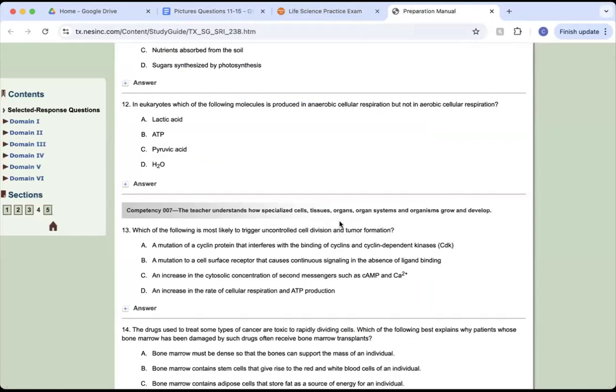So this is question 12 that we're working on here. Using these diagrams, you can see that lactic acid is created in anaerobic respiration, but not aerobic respiration. Lactic acid is what makes your muscles weak when you exercise. We talked about this. When you run out of oxygen, your body is going to switch from aerobic to anaerobic respiration. So the only answer choice that has to do with anaerobic cellular respiration, but not aerobic respiration, is going to be lactic acid, A. We saw that that only happens in anaerobic respiration.